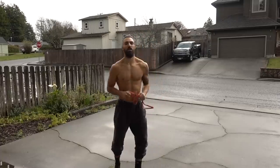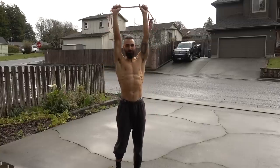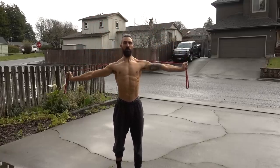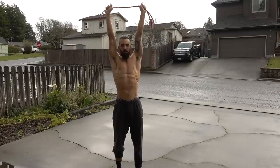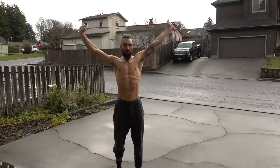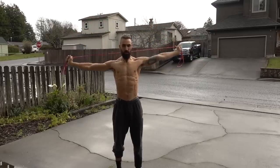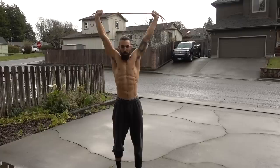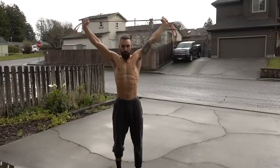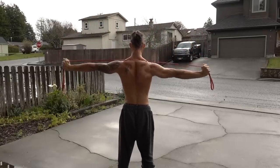Next is the overhead straight arm pull-down, one of my favorite exercises because it trains depression of the shoulders. If you're sitting at a desk for long hours of the day, your shoulders are probably going to elevate. Start with your hands in the overhead position with the band, then keep your elbows straight and pull down so your hands reach about shoulder height. We want to drive through our shoulder blades here — first try to get your shoulder blades down before you pull, and if you're able to do that, the pull-down is going to feel much more efficient and you're going to have a lot more strength from your back.